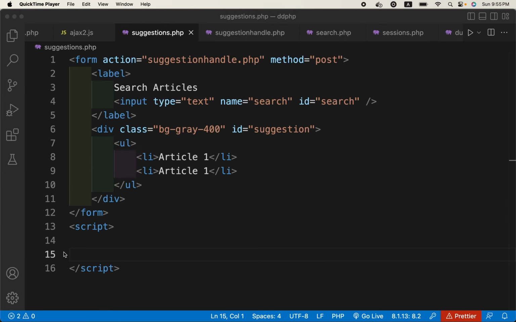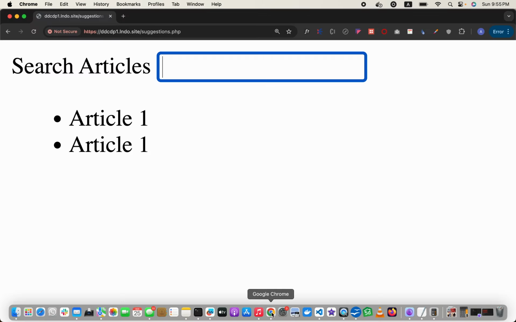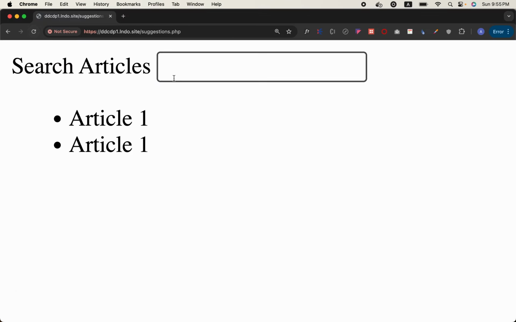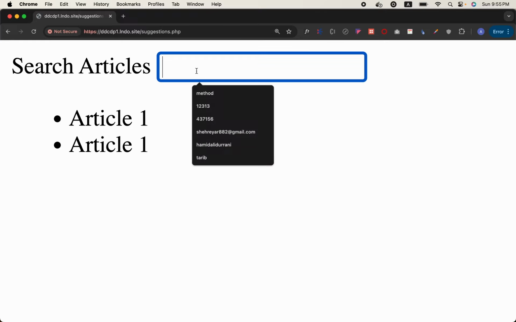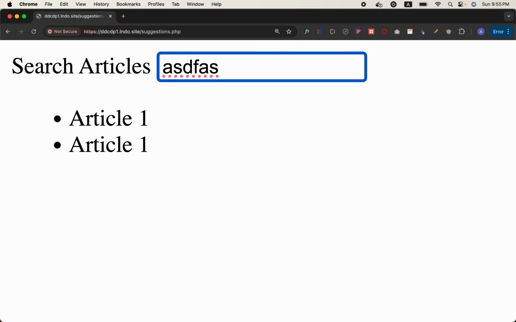So we have created a script tag in suggestions.php. Actually on the keyup event of this text box, whatever I search, it should send this as a request to the suggestions handle.php via Ajax. So that's what we are going to target.